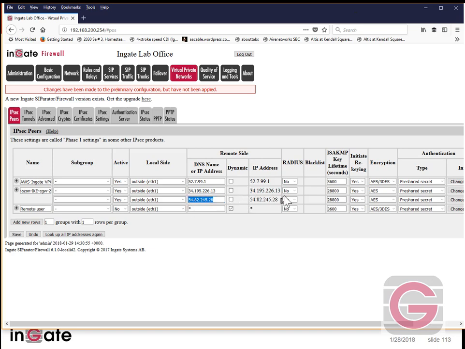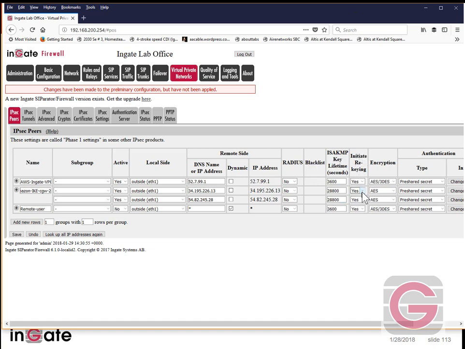This is the interface that I have facing the internet on my local site, on my Ingate in the lab. Those are parameters that also come in the configuration file, the key lifetime.